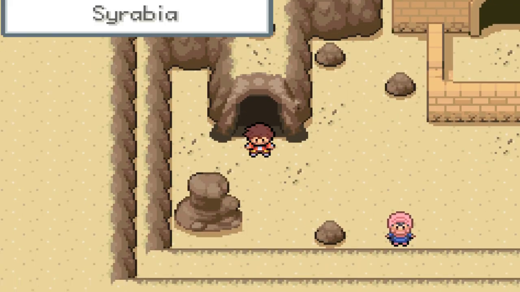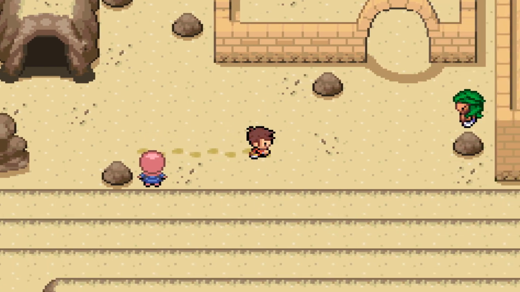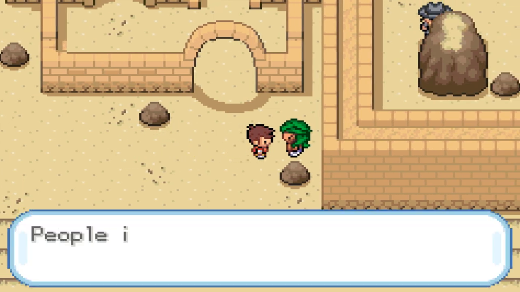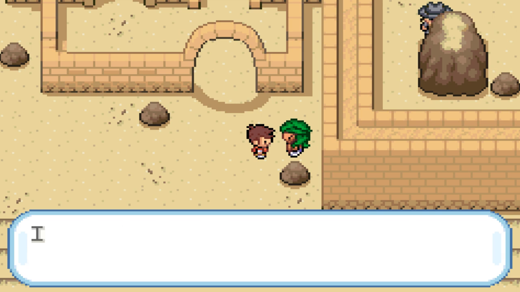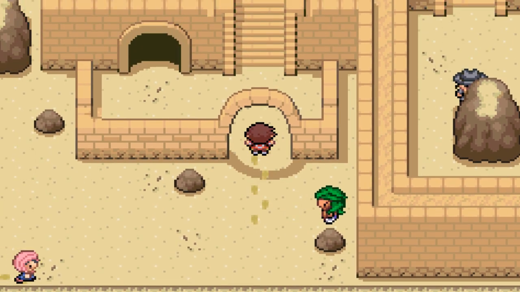And what's the deal here? Sarabia. Oh, we're out of Kairut now, I guess. Aren't you a bit warm in that jacket of yours? No, I'm fine. And our character, the protagonist of Countryball Ketchumall, is from a place called Leafland, and it snows all the time. It's like Canada, basically. It really is. I mean, they have a maple leaf on their coat, even. Anyway, this guy says, people in Sarabia collect the rain in basins on the roof. That sounds pretty smart. It's then shared by the whole city through aqueducts. Technology is incredible. Indeed it is.